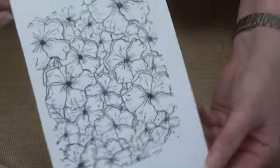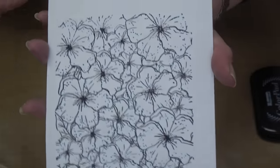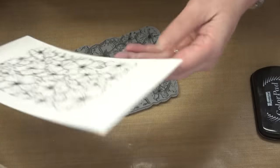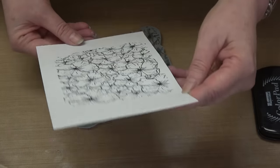Oh, I think that's actually a very good image for a first stamp. I don't think I'm gonna mess with that. I think I'm just gonna let it be.